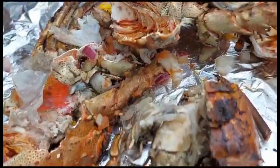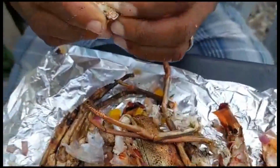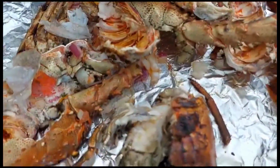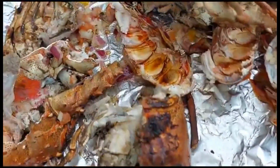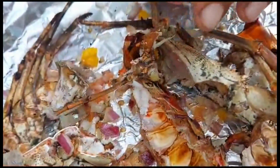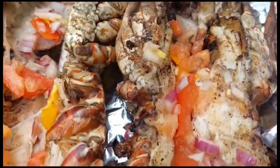It's the end result. What is the end result? Sweet. This is the end result. Oh my word. Cracking, cracking. This is what our roast lobster looks like.